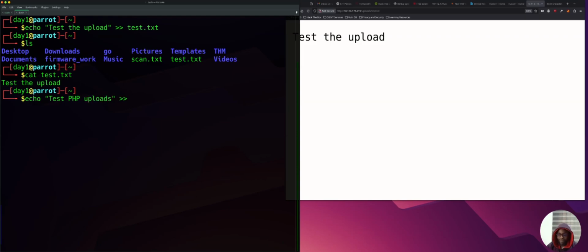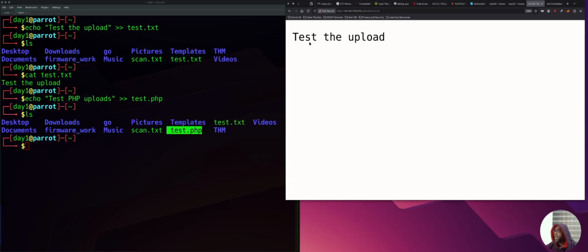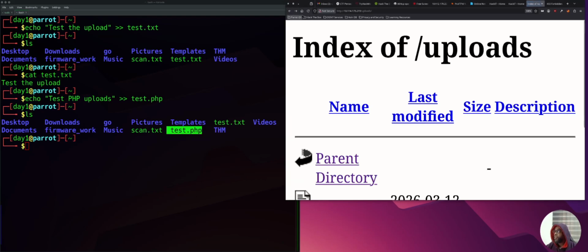I'm going to pass it to a PHP file. Let me just say test.php. So now I have a PHP file here.